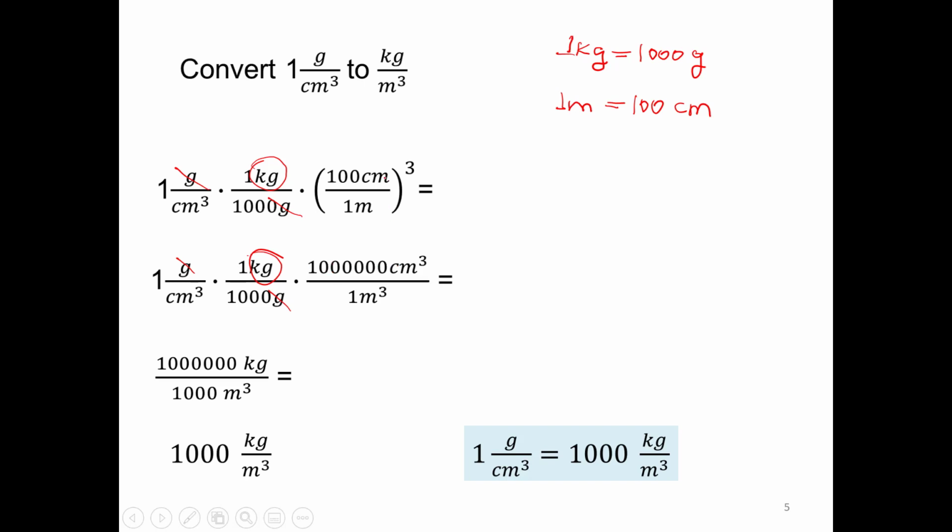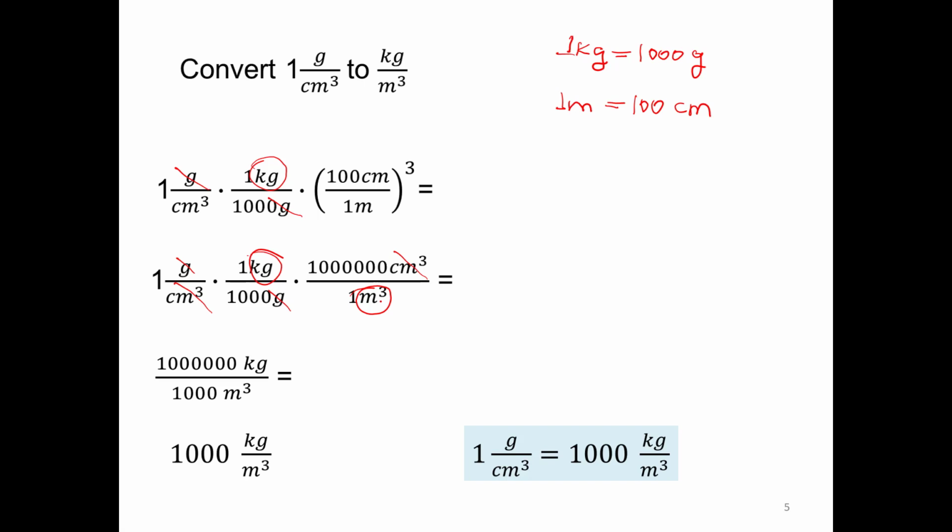And now, because we need to cube also the unit, we had cubic centimeters. Now, if we cube 1, it will be 1. Yes, 1 times 1 times 1 is 1. And we need to cube also the unit. Now we have cubic centimeters here, and this cancels out with the cubic centimeters. And the answer is in cubic meters. Now we have on top kilograms, and we have cubic meters in the denominator, and this is what we want.